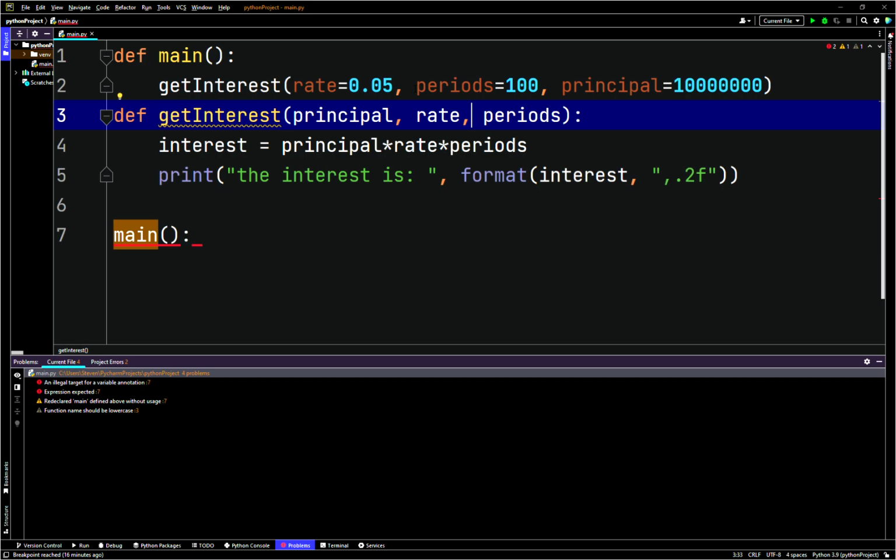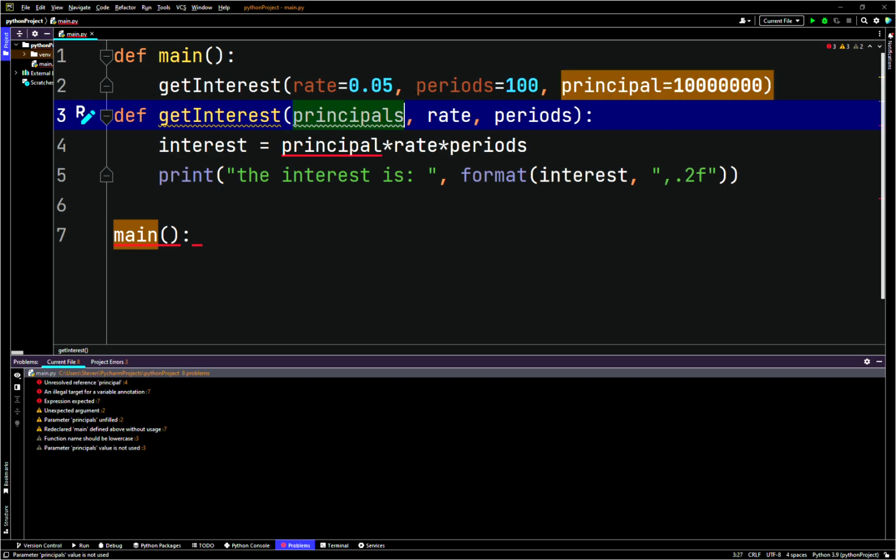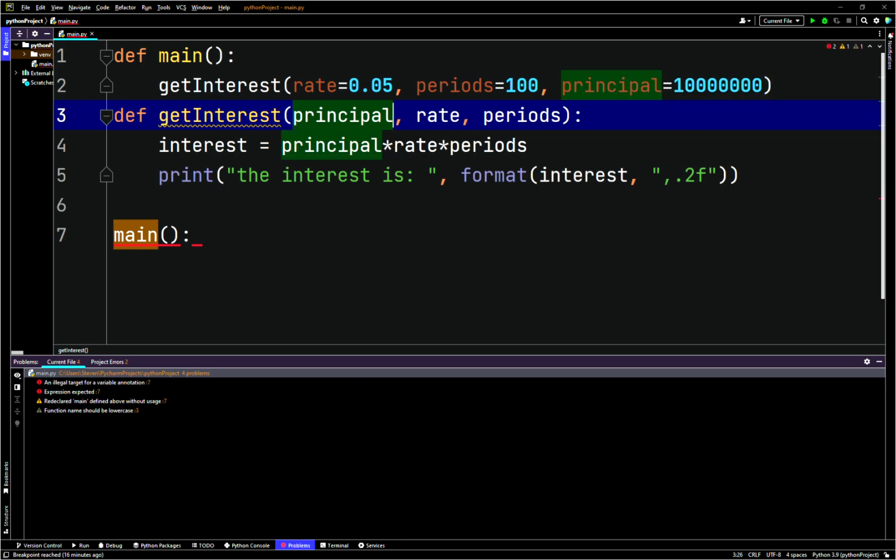Yeah, I don't think it would make a difference here. We are just multiplying them. Because these names are different, we could have named them. I think it's different here if we just go principles. No. Is there an error here? No, that should be like that. Principles. What happens if I change it?